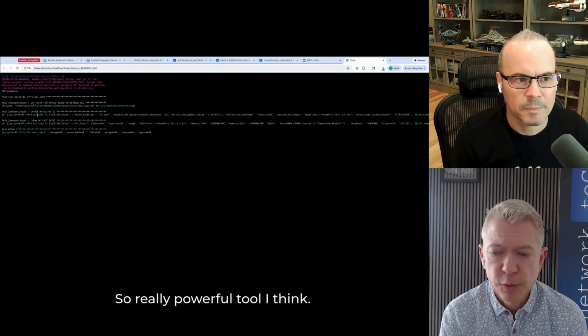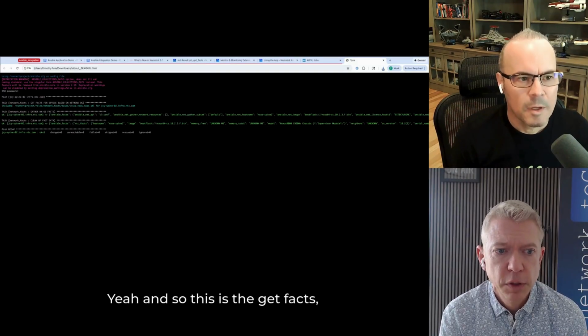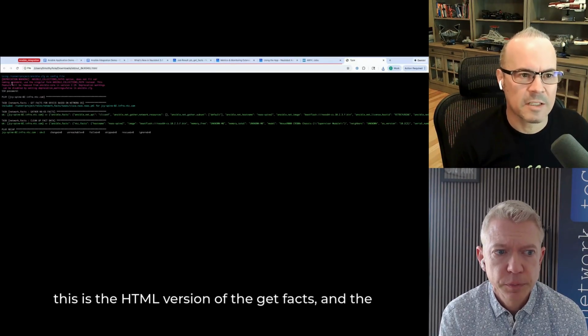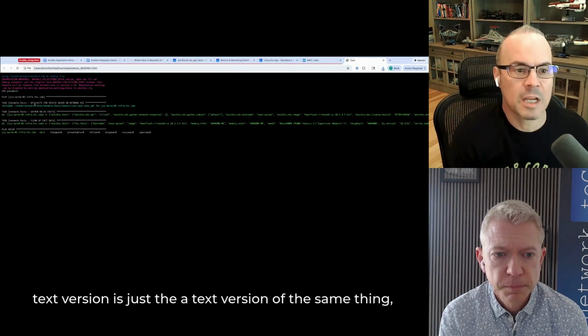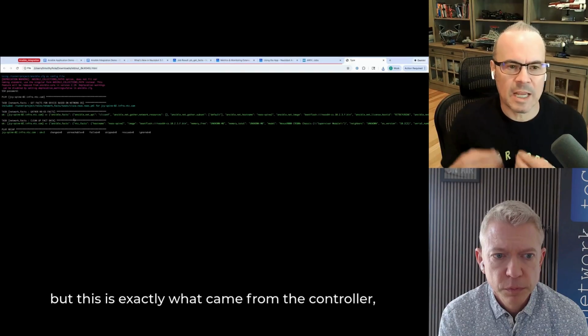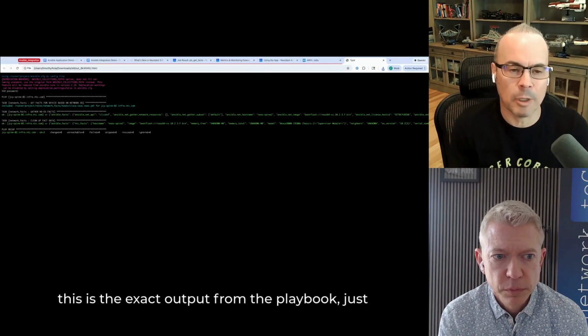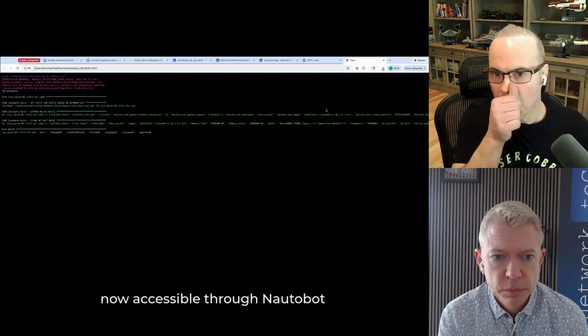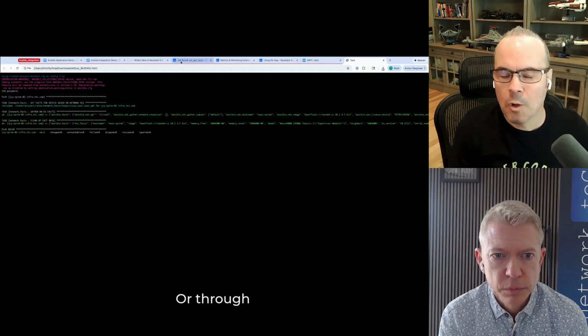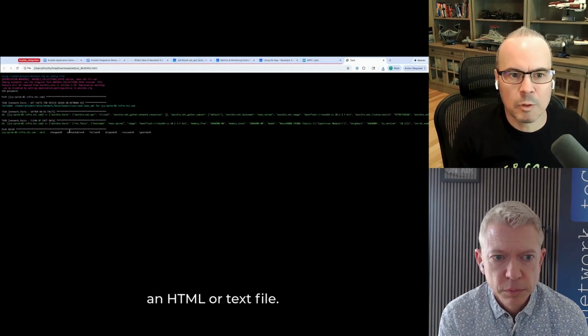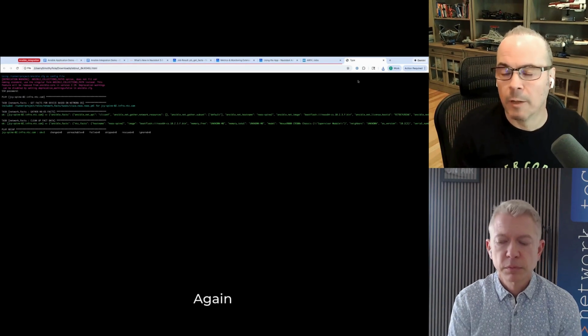So really powerful tool, I think. And so this is the get facts. This is the HTML version of the get facts, and the text version is just a text version of the same thing. But this is exactly what came from the controller. This is the exact output from the playbook, just now accessible through Nautobot or through an HTML or text file.